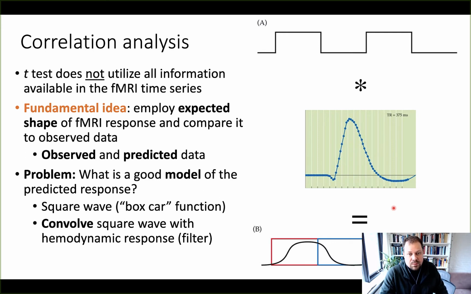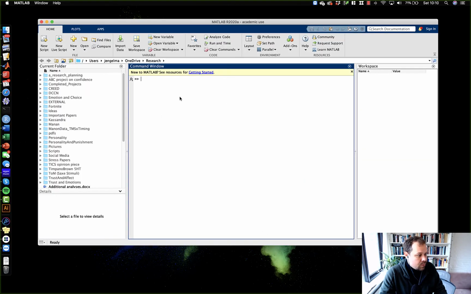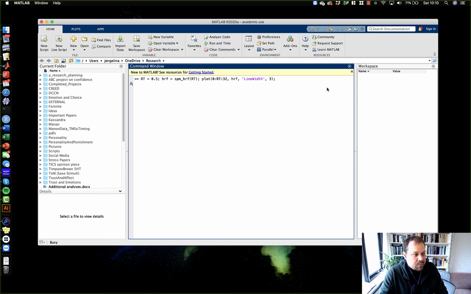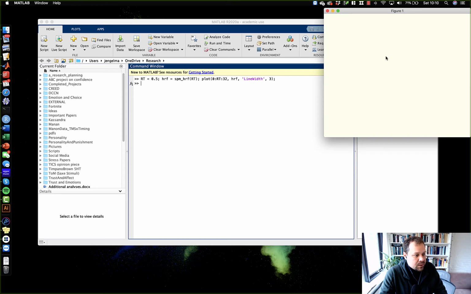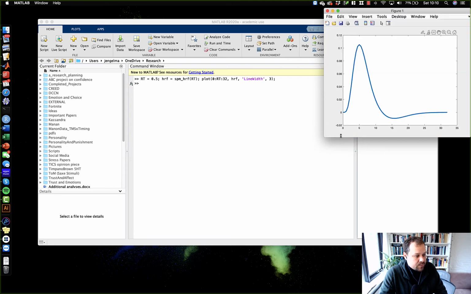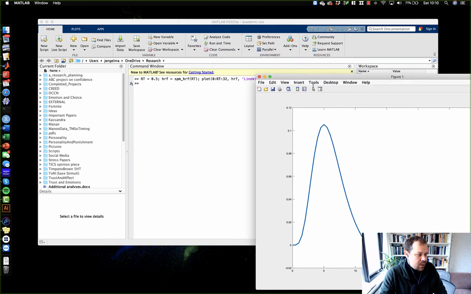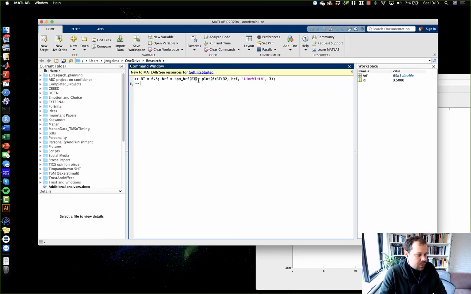And just as a side note, let me show you this briefly. We can look at the hemodynamic response function that SPM has by plotting the SPM HRF, which is what this command does here.